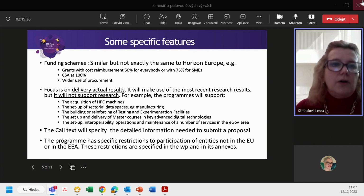Then there are some special coordinated activities of the Digital Europe program, which are covered fully by the European Union. For example, now a special system mechanism is being developed, the institution of national contact points within the European Union, which is fully covered by the Digital Europe program. And then there are also procurements within the Digital Europe program. What is very welcome by the member states is that small and medium enterprises have a much larger co-financing percentage. They can receive 75% of Digital Europe program support.